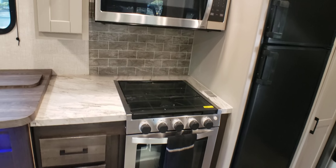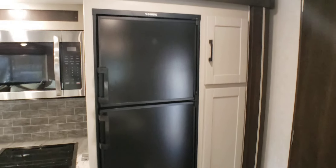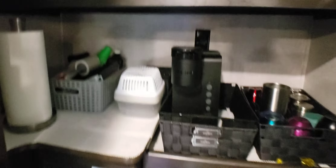Nice microwave, stove top, oven, and island. Nice size refrigerator with the freezer on top. And a nice size pantry with three shelves and more space up here. You could put a washer and dryer in here if you chose to — the hookups are all there. We use this area as a large pantry and miscellaneous area; it's just great for extra space.